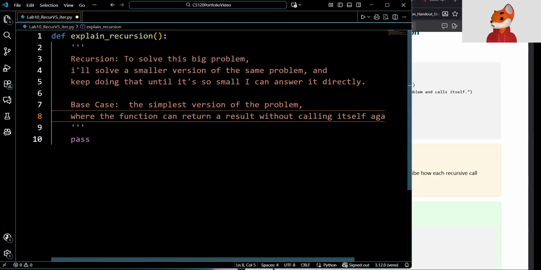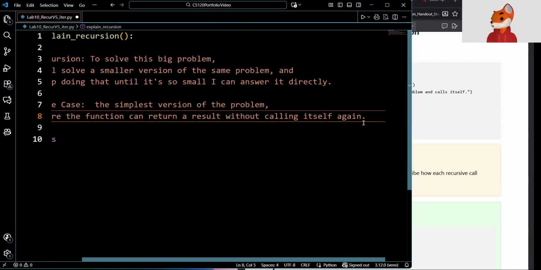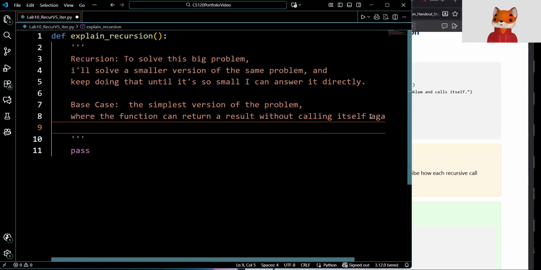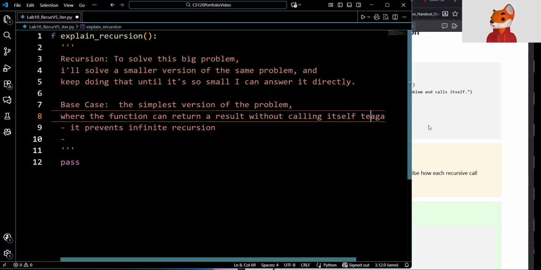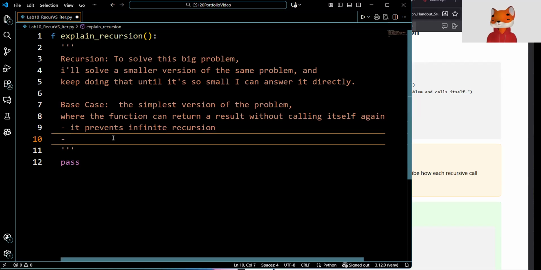Another thing that I'm going to note, because if I'm just hearing this for the first time, I want to know why it makes sense to have it or what's the importance of it. It prevents infinite recursion, and yep, it tells the function when to stop.